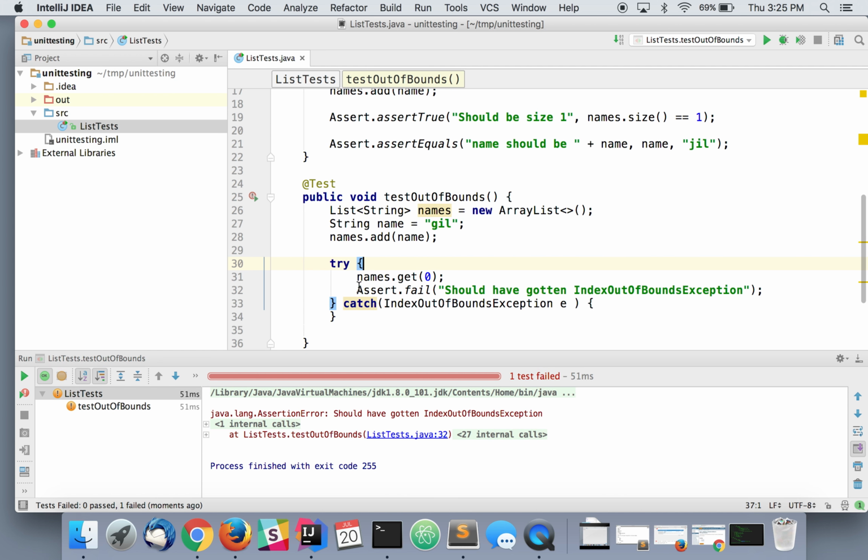Okay, so I said getting 0 should have given me an exception. It didn't. So then I have this assert fail. I say, hey, this test fails because I should have gone into the catch and I didn't. I got egg on my face when I said get 1 instead of get 0, but it's good to see things mess up and then get corrected.